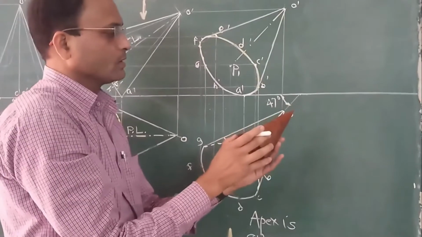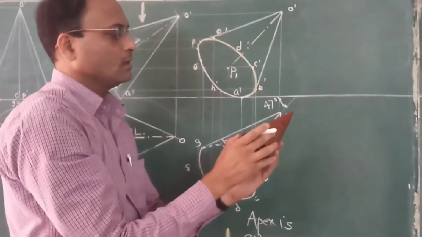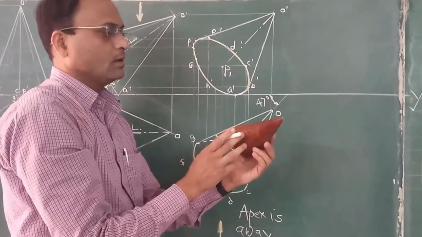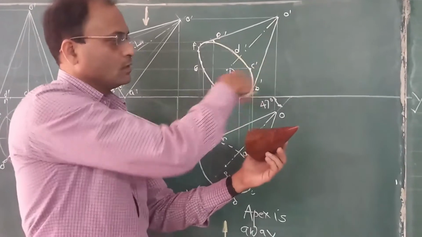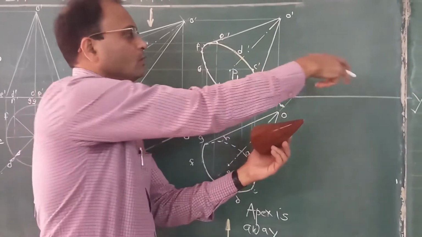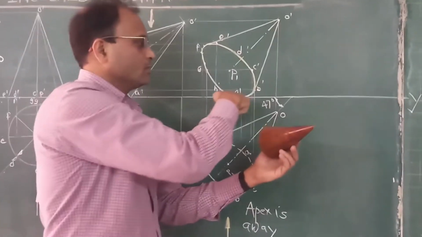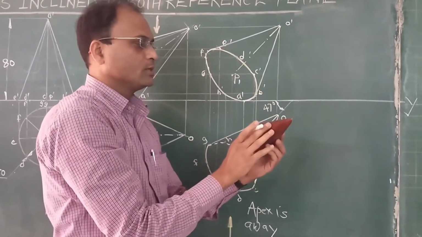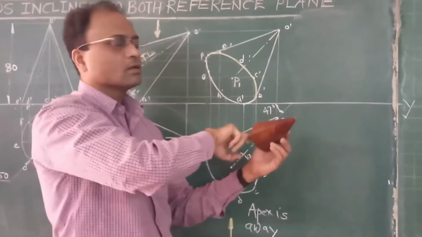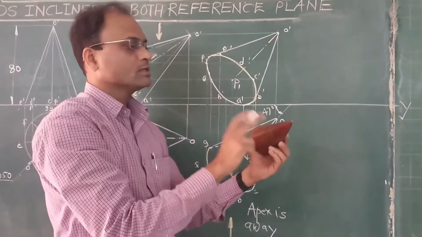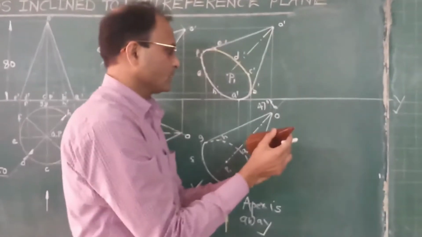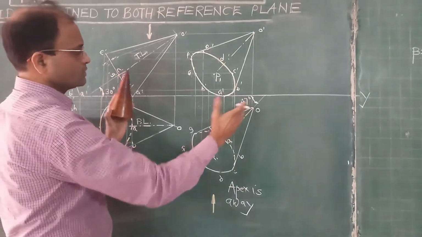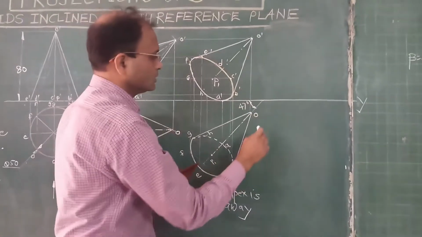Now let us think of the second condition. When we tilt this cone this way, again achieving the same inclination of the axis with the vertical plane, we see that the axis is making some angle with the vertical plane. When we tilt it towards the observer, the base goes away from the observer. So how do we draw projections when the apex is nearer to the observer? Instead of reproducing the view this way, we now have to reproduce it the other way.